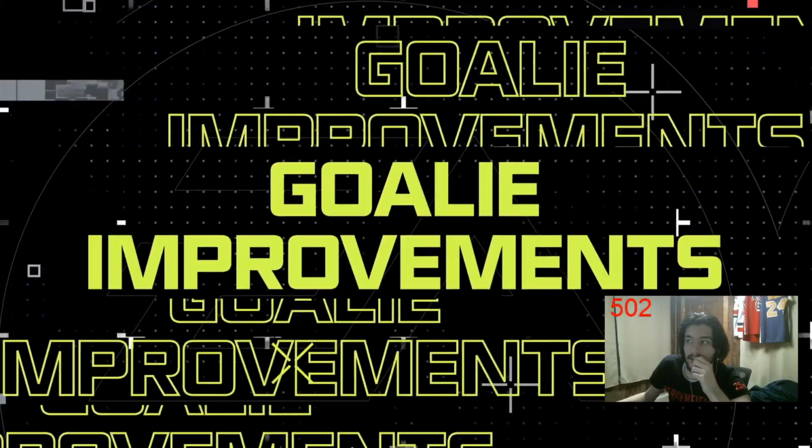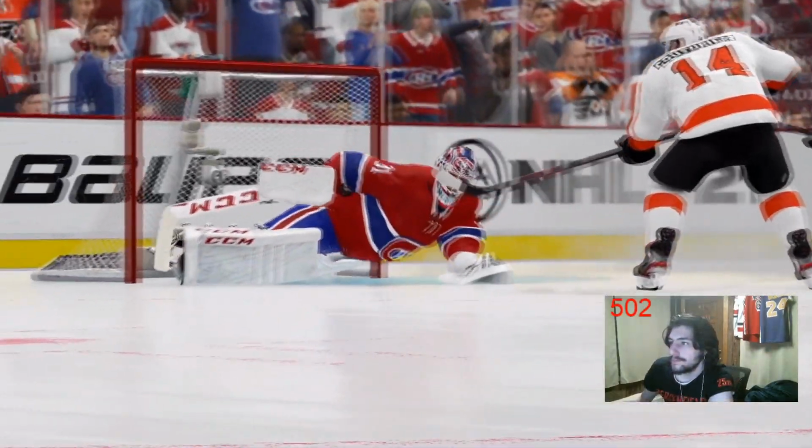And we can't talk about trusting your teammates. Goalie improvements? Okay. Defense, the goalies. That's a new save animation.